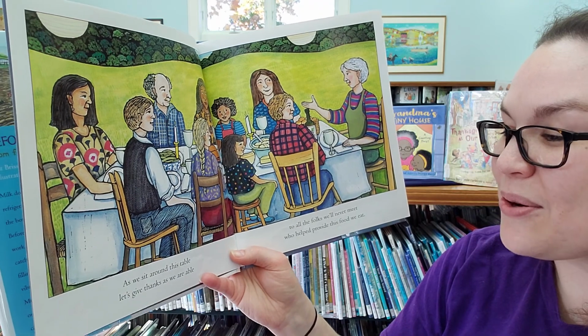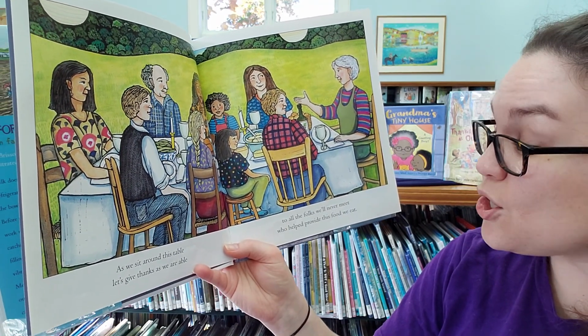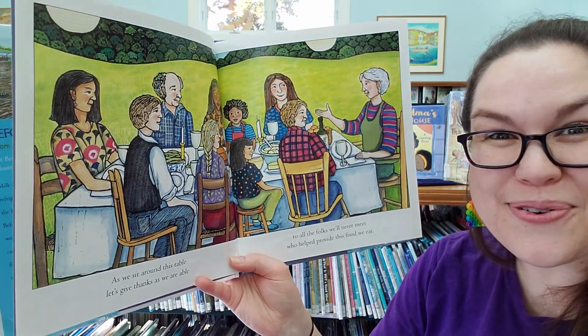As we sit down around this table, let's give thanks as we are able to all the folks we've never met who help provide the food we eat.